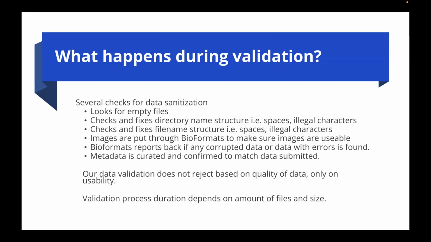The images themselves are put through the Bio-Formats program to ensure that the images are usable. And what I mean by that is we're not basing it off of quality of image. It's just a matter of, is it not just a black screen? Is it not corrupted? Just to make sure that the images are something somebody can download and actually look at. At that point, the metadata is curated by the data curators on our team and confirmed to be a match with the data submitted. Again, we do not reject based on data quality, only on usability. And as Alex mentioned earlier in the presentation, the process timeline is dependent on the amount of files and the size of the files that are given to us.